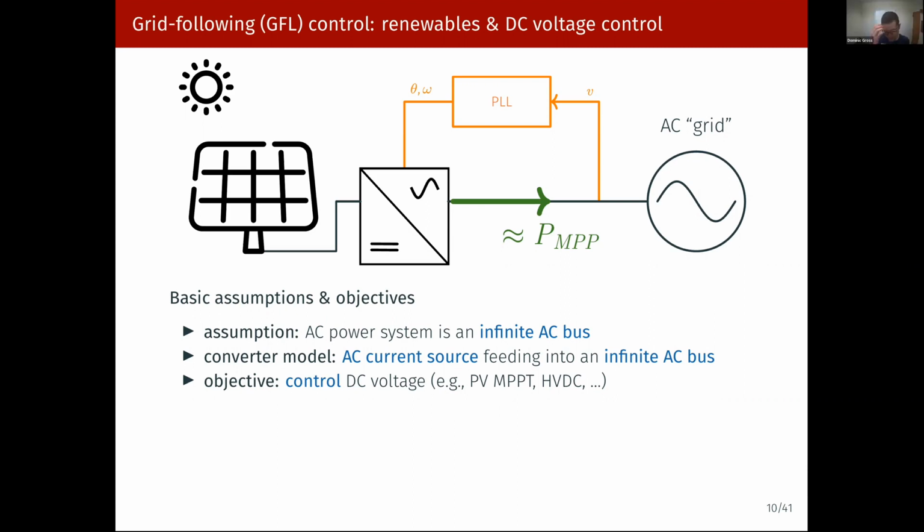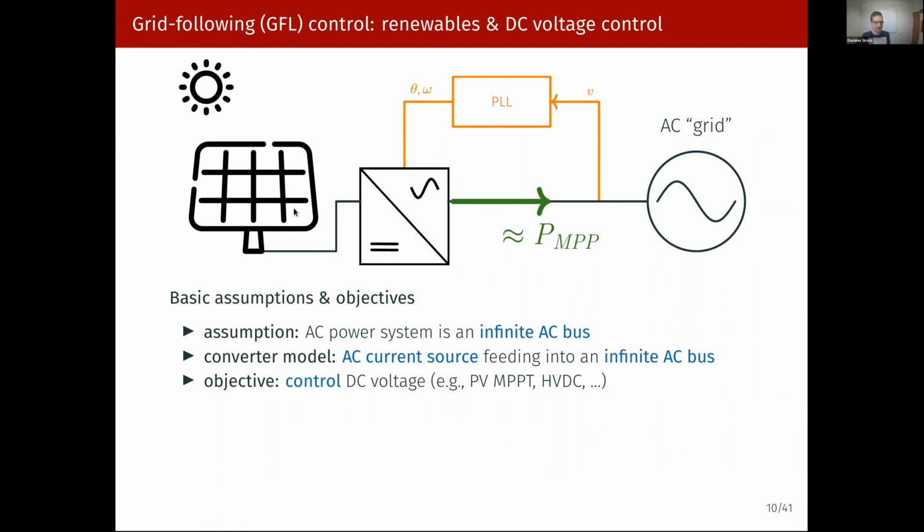And yeah, this boils down to what we're seeing here. So that's the standard control loop. And as I was mentioning, this is also something you will find in an HVDC converter, for instance. So it's basically all predicated on the assumption that the grid is stable as is, and I can log on to the grid and follow that along. And then I basically control the power injection on the AC side here to meet some control objective on the DC side.